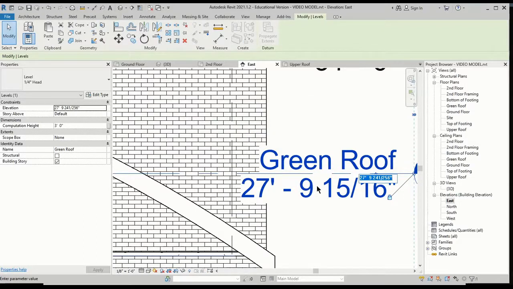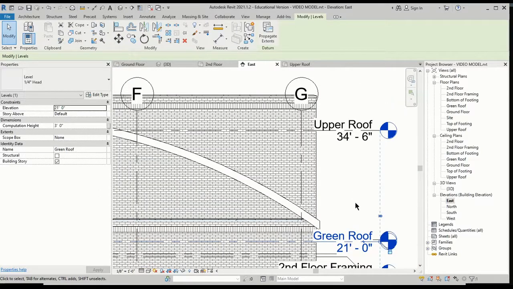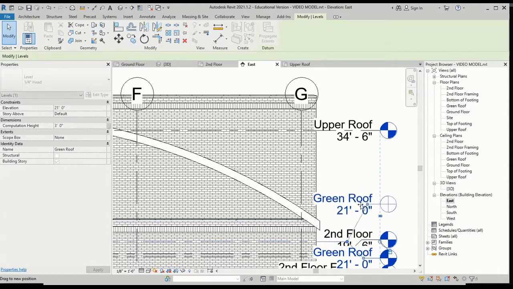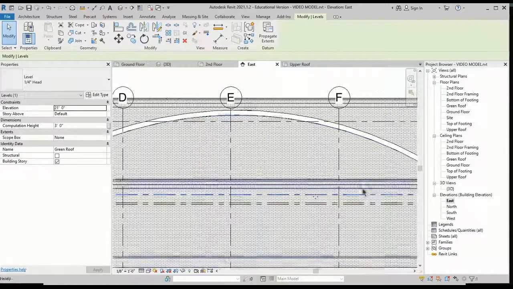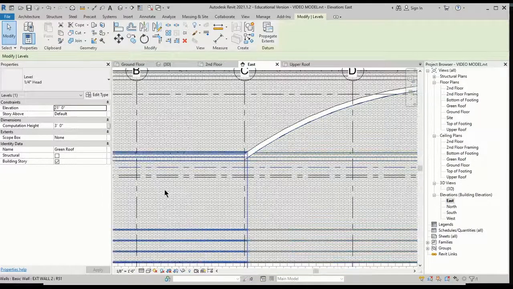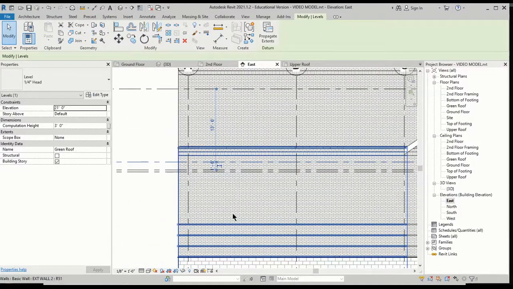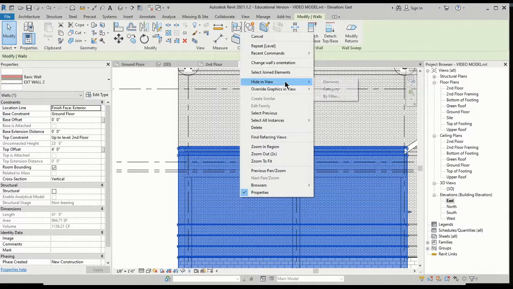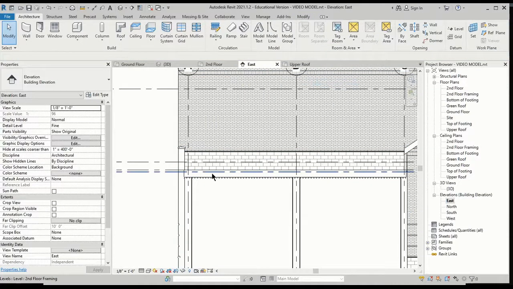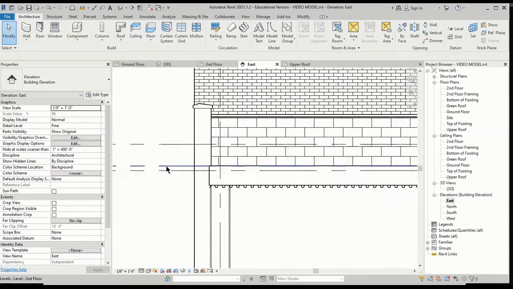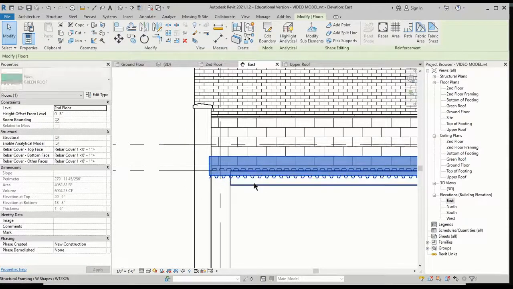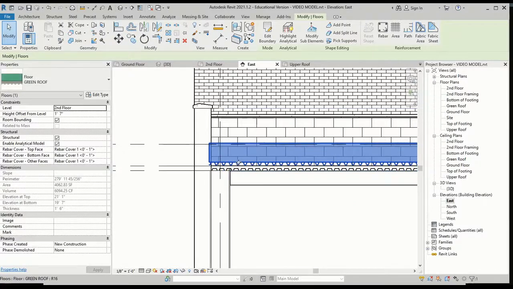And on this height, we're going to make it 21. Okay. And I'm going to click the little wiggly. And then I'm going to grab that blue dot and pull it above so that it's easy to see compared to second floor, because this is actually above the floor. Okay. So now we're going to choose this wall that we split earlier and hide it. And then you see our floor here is connected to second floor, but we need it to be where the bottom is actually above this floor plate here.